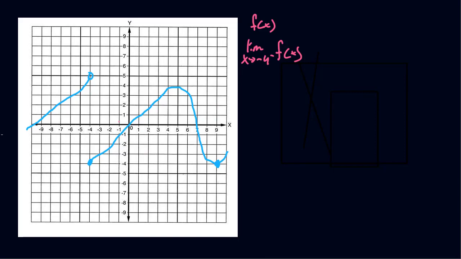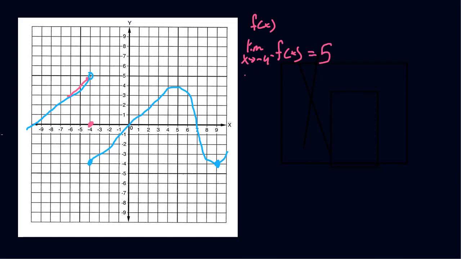Now, if we look at how x approaches -4 from the left, we can see our point -4 is right here. And from the left side, it appears that we get closer and closer to our function of x being 5. So from the left side, with our knowledge of how to find a limit, we could say as x approaches -4, f of x is going to be equal to 5.